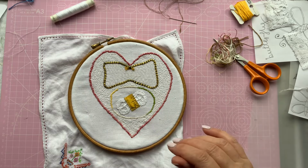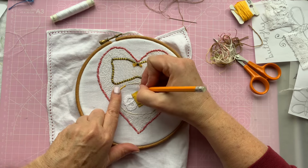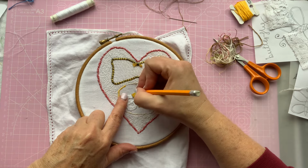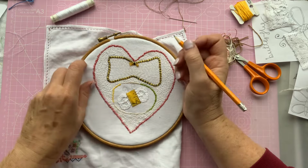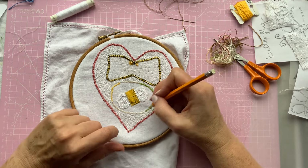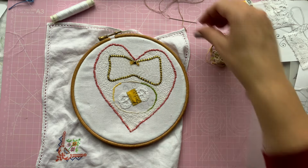I'm just going to grab a pencil and just want to go just a faint outline like that. Then I will also want something like that.